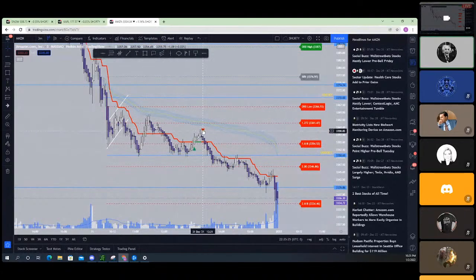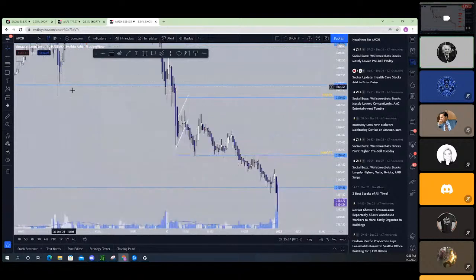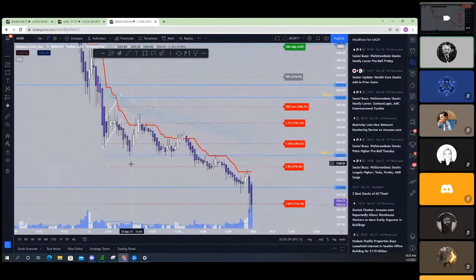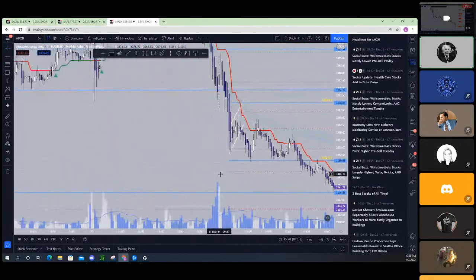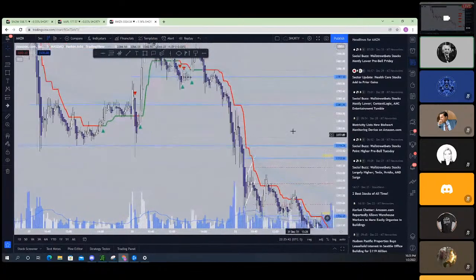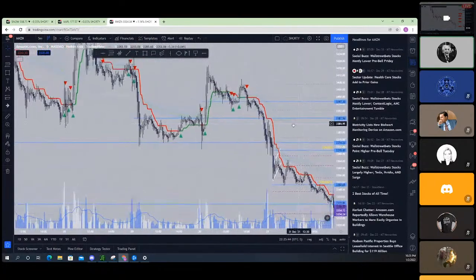You will get some of these signals here, like triangles. They're systematic signals. They're lagging indicators. You can use them if you'd like as a part of your confluence. I take a look at them. I notice them usually on 5 minutes. They're really good to notice. They don't have a lot of negatives for me on 5 minutes. So if you look here on 5 minutes, it told you it's short right here.